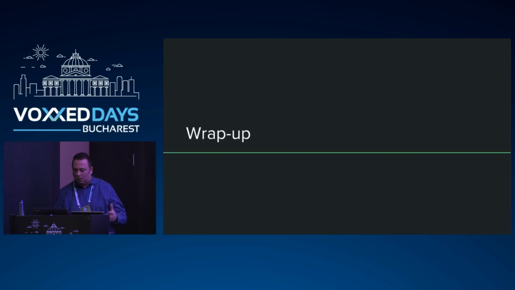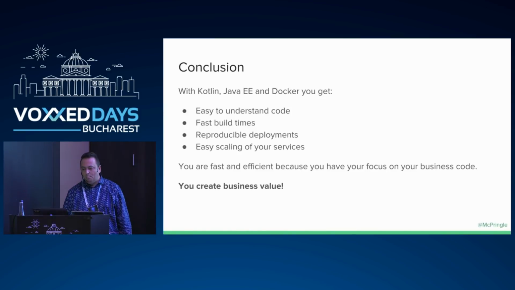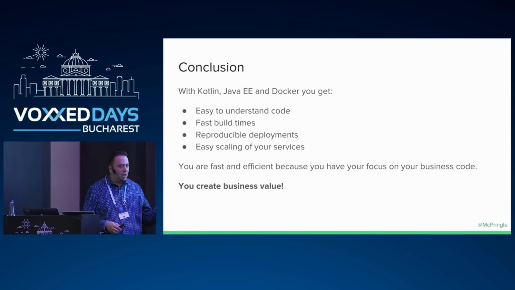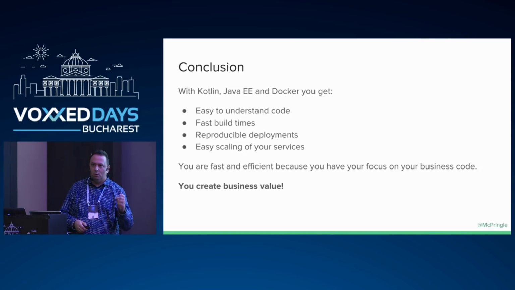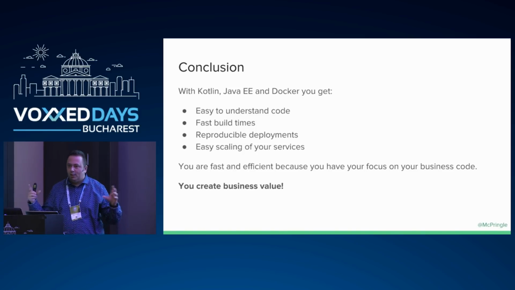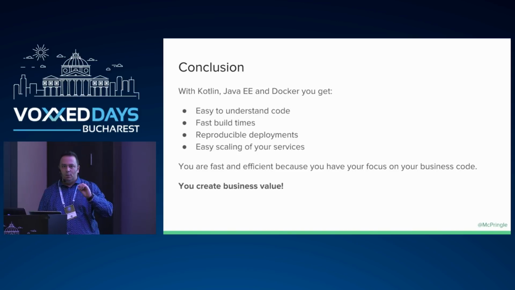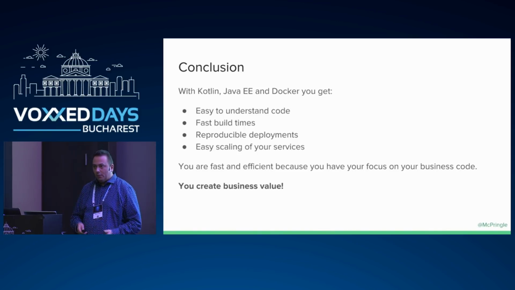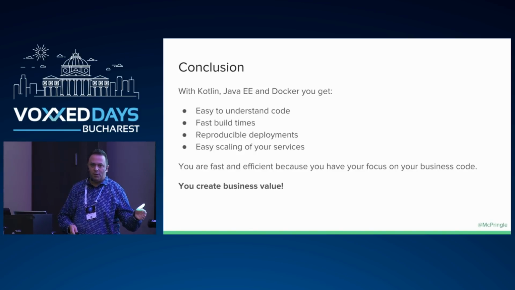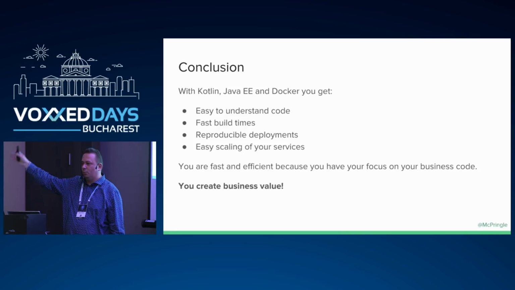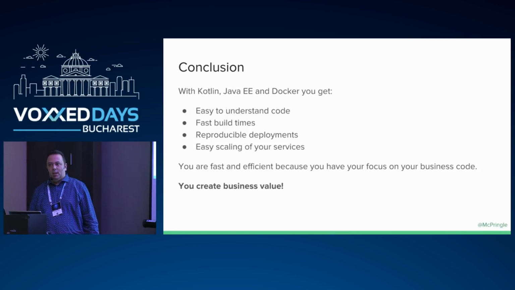In my opinion, this flow, using a pragmatic language, using an easy, small API, using things like Docker, makes you write very easy to understand code. You have fast build times because you have only a few lines of code. You do not build fat jars on every build, only small war files. With Docker, you have reproducible deployments. You have the same image you deploy on your local machine for testing, on your test servers, integration servers, production servers, and so on. And it's very easy to scale, not only in production, but on your testing machines or on your own machines too. So you can easily test all the scaling stuff on your own machine.